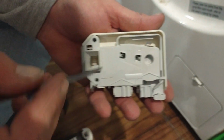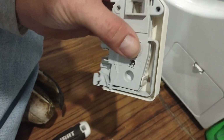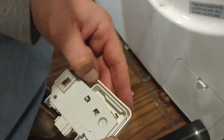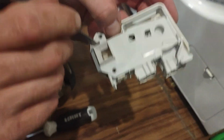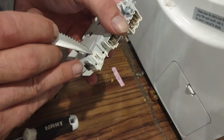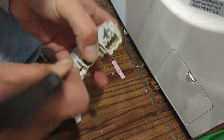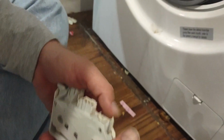So there's a tab here, a tab here. I feel like there was more than that. Oh yeah, there's a tab right inside of here. I think that's it. I think there's 3 tabs. So you're gonna have to kind of use a knife or whatever you want to use and unlatch them. Be careful not to break them. It's just plastic. It's very brittle. Once you get them all disconnected, you should be able to just pull this right apart.